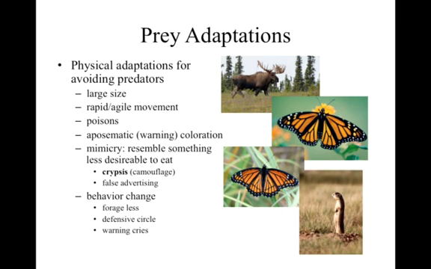Another prey adaptation is behavior changes. So certain prey will actually forage less when there's predators around. A good example is fire ants. So one way that we've learned to control fire ants is by introducing a parasitoid, something we talked about earlier today, a parasitoid phorid fly. And for a while, people thought that these phorid flies were actually killing fire ants. It turns out they are, but not really that effectively.